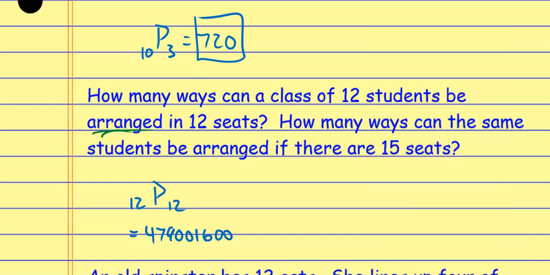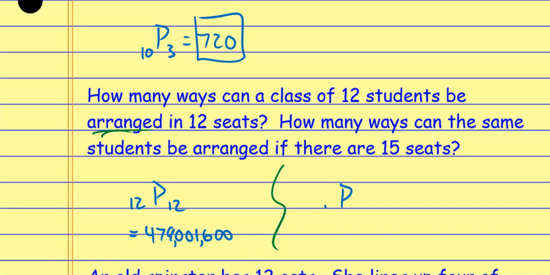Okay? So that's how many different seating charts I could make. If there's 12 students and 12 seats, that's how many seating charts I could make. That's how many different ways we can position ourselves around this room. And watch what happens if I increase the number of seats a little bit. So I'm increasing the total number of things that I have to place students into. So it just changes it.